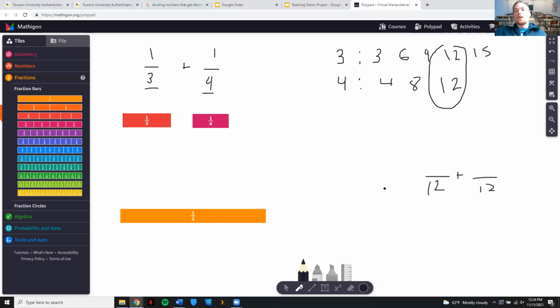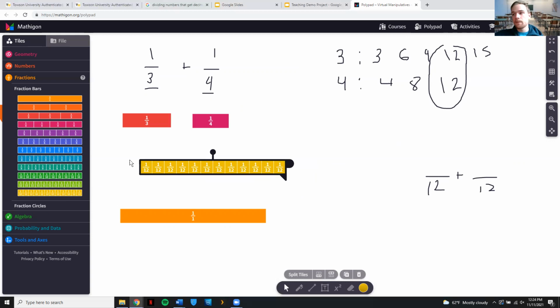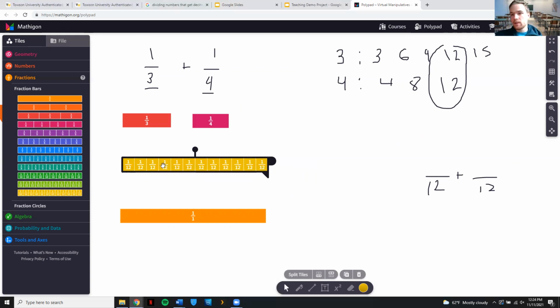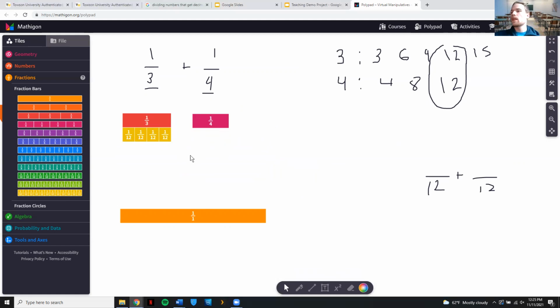when I'm adding them. So what I'm going to do now with my blocks is take 12s out to use to look at how many go into each. First I'm going to line up my 12s with my 1/3, and I'm just going to shrink it till they're the same, because I know that they will be the same because they have multiples of it. So I can see that I fit 1, 2, 3, 4 of these 12ths in there. So this would be the same as 4 12ths.